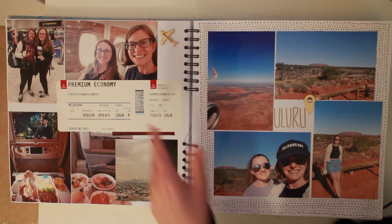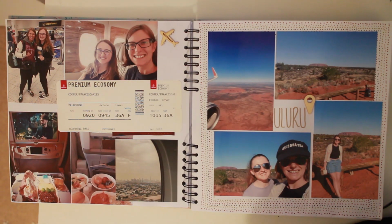So this page here is our flights. It was a long flight, made up of 2 separate journeys. So we first of all flew from London Gatwick to Dubai, and then from Dubai to Melbourne.